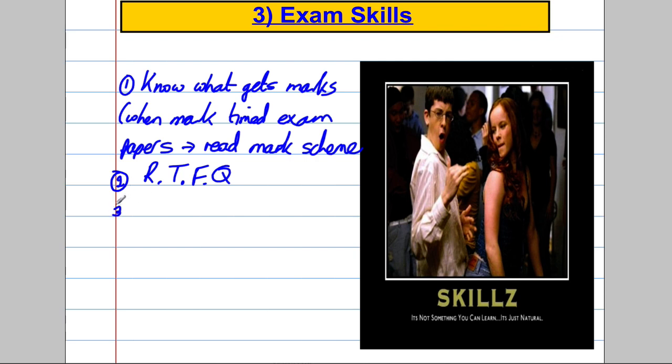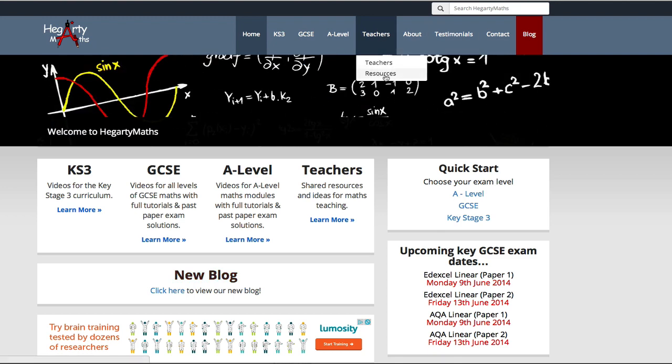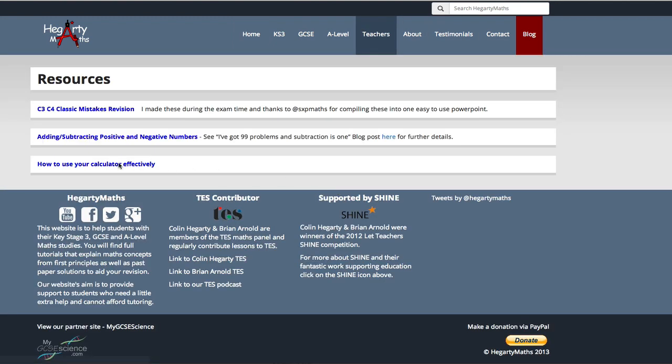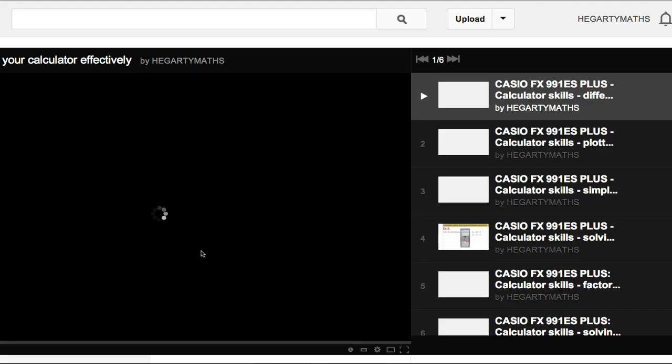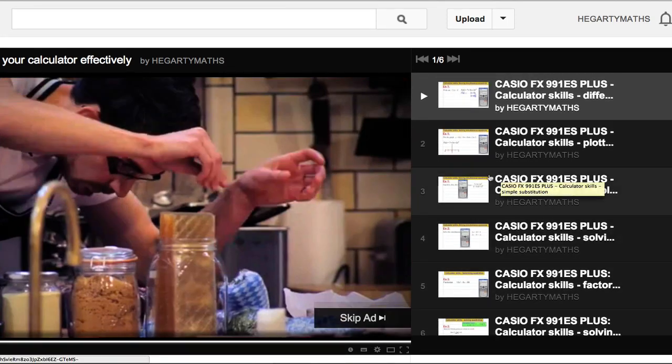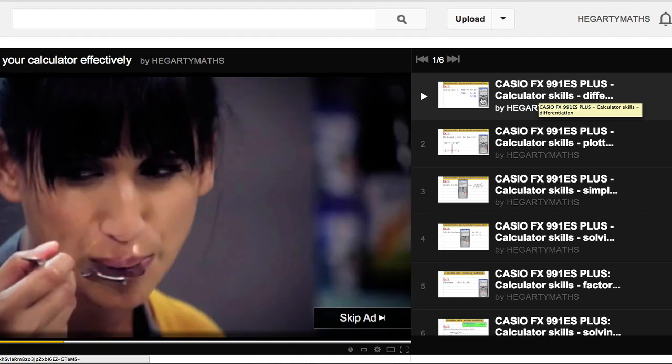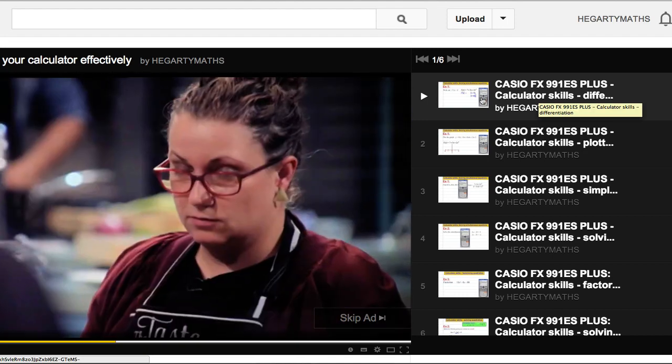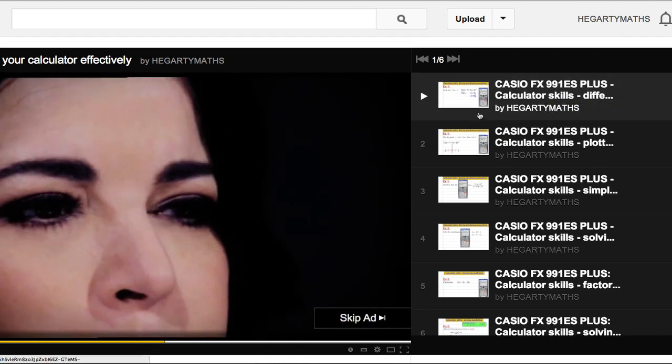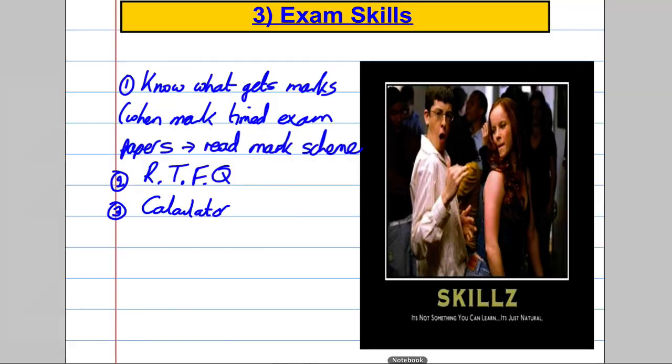The third tip is as follows. Use your calculator effectively. I can't tell you how useful the calculator will be for you. If you go back to the website and you go to Hegarty Maths and you go to the teacher's section this time and in resources, how to use your calculator effectively, I've got here and I've got a set of videos here that give you six ways your calculator can help you in the exam. And I'm going to add more videos to those. The calculator, in particular this Casio one that is allowed in the exam, you can use it to differentiate and to integrate numerically. And you can use it to do all sorts of checks to check answers in the exam. I can't tell you how useful this is and it's really important to get your calculator skills up to scratch in order to get the top marks available.